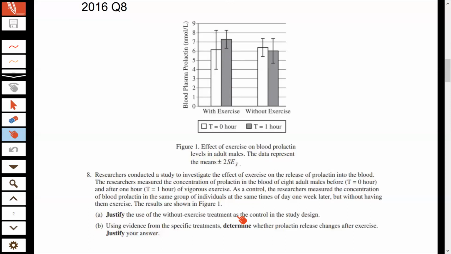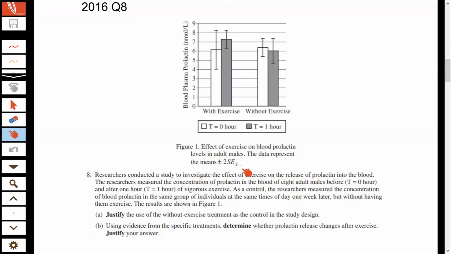Another idea is, and here's exactly what the College Board says, that we use the control to make sure that, with the results that we get, we're only changing one thing. And because we're only changing one thing, we can be sure that if we got different results, it is only based on exercise. There's nothing else going on that changes between these two trials. So it goes back to what you were saying, with needing to control something. And that is a way that we would justify the need for a control in general, right?